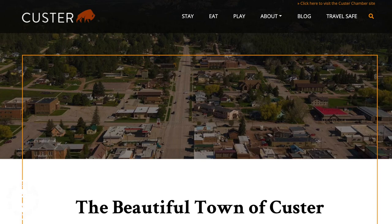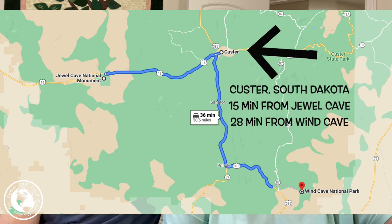You actually have to physically go there, put your name on the list, pay for the tour, and then come back. And we didn't come early. We hadn't planned for that. So we were not able to go actually into the caves at all. But again, if you want to go to these places, look online, see what the instructions are, plan ahead, and get there early in the morning, go in, sign up, pay for the tour, and then you can come back. There's a little town that you can go into and spend some time. It's kind of cute. It looks like it'd be a pretty nice place to spend an hour or two. Go have lunch and then come back and do the cave tour.